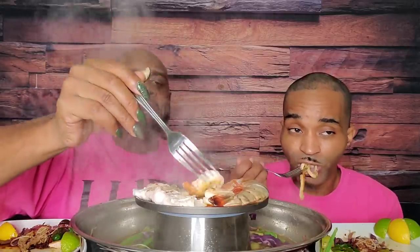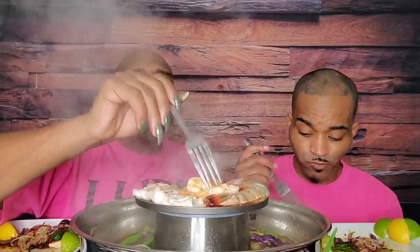Mmm. I like them mushrooms. I don't know what the mushroom called it, enoki or something. Enoki. Nah, that ain't it. Something like that. When you send me in the kitchen, I'll find out. How about that? But you cooking. I'm going to let this pork belly brown a little more this time. Ooh.